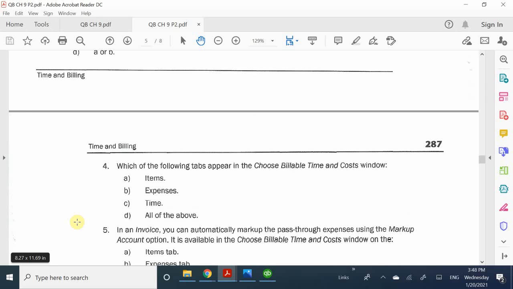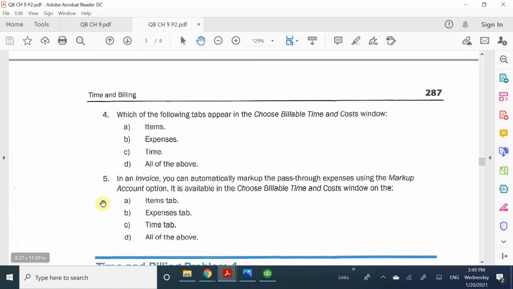If you remember that little window that pops up that says this person has something that you're being billed for, you have 4 tabs. The first one is time, second is expenses, third is mileage, and last but not least, the 4th one is items. So yes, D, all of the above is true. Mileage is just not as important in this chapter.